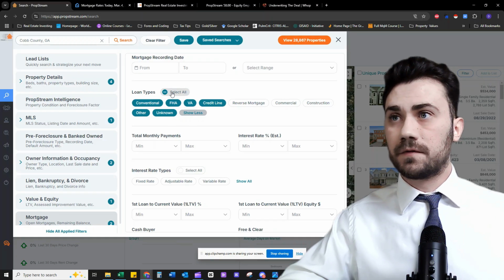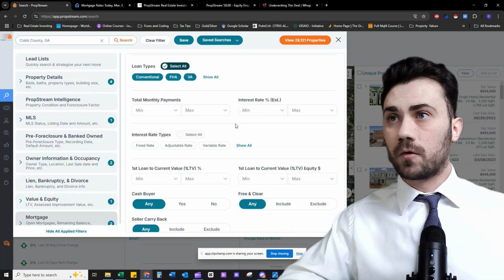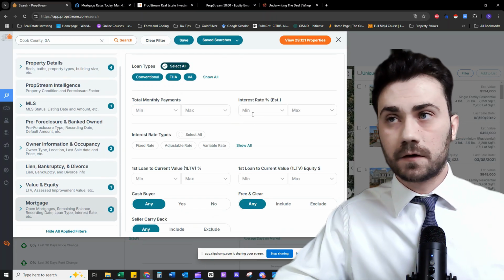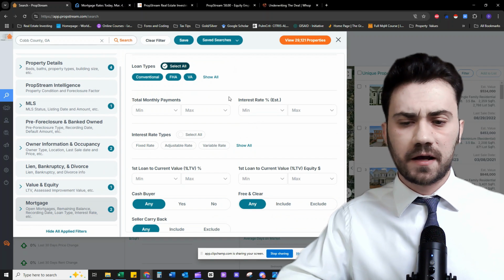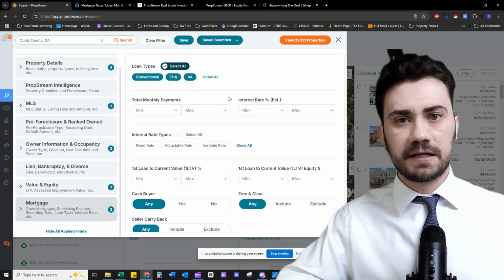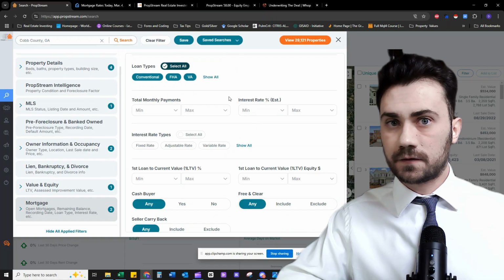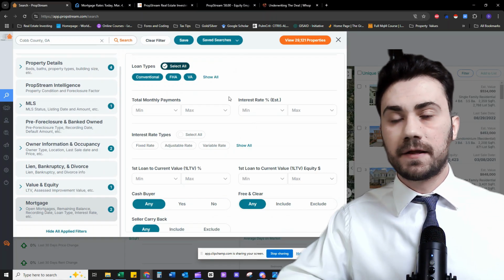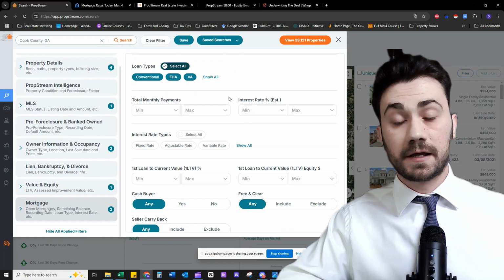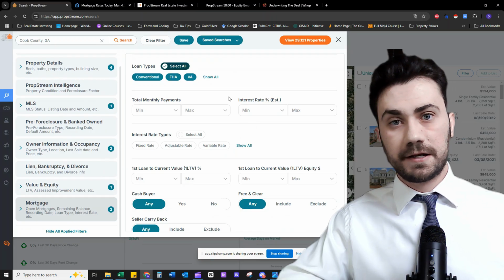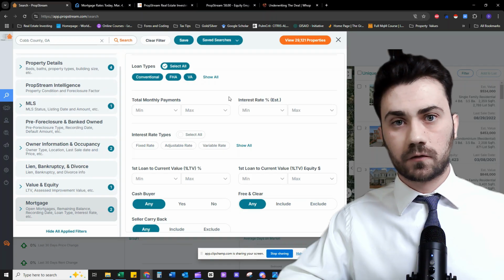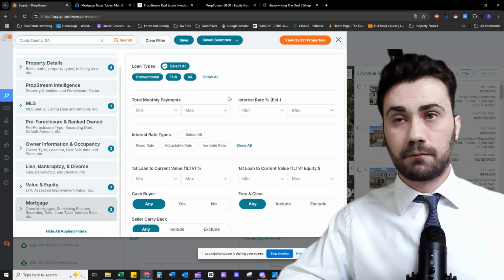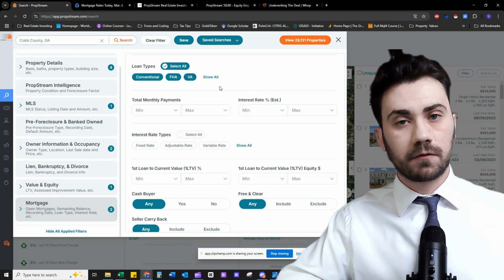Now, in terms of the interest rate on the mortgage, you'll see that wholesalers will target the property itself for maybe, let's say, 5 or even 4% interest on the loan or less, meaning that they're looking for a property that has a fairly low interest rate compared to today's market value, which you saw initially. But that's not a good idea to include that in the filtration process for PropStream. Instead, keep this blank. And we want to focus on properties that do indeed have low equity.